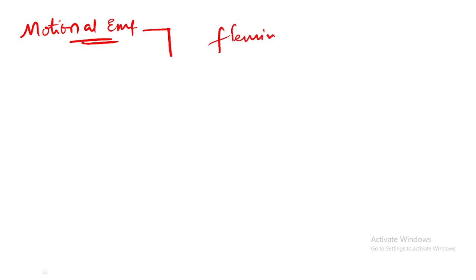Then the second part I would like to ask about is motional EMF. Here my main concern is motional EMF. What is this motional EMF? Simple. Before talking about motional EMF, I have to talk about Fleming's rule. Fleming's rule is nothing but Fleming's right hand rule. I have to take it.